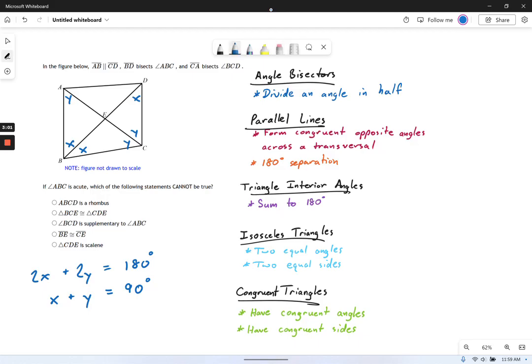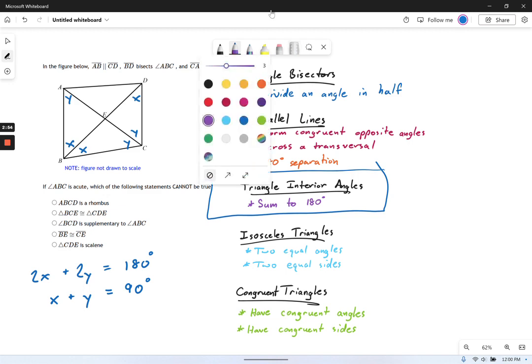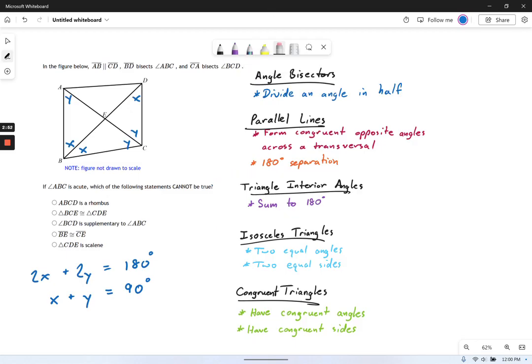Moving on, I know that the sum of the angles of a triangle must add to 180. So knowing that x and y add up to 90 and that all the angles must add up to 180 means that this right here is a right angle. It must be 90 degrees, which means that all of these angles are 90 degrees. Okay, those are all 90 degrees in the center. Great. Now we're making some real progress here. I want to point out a couple more things.